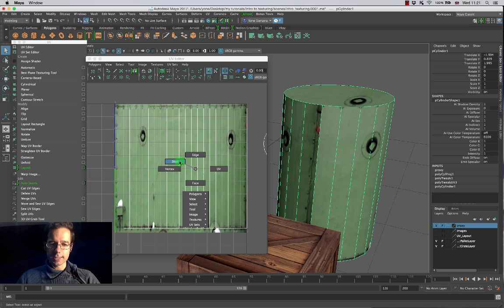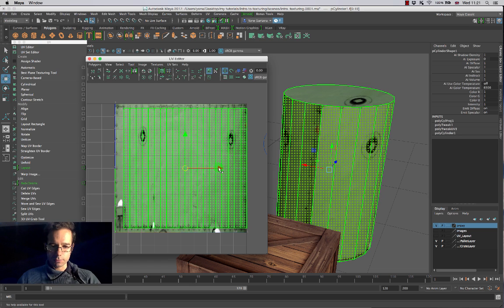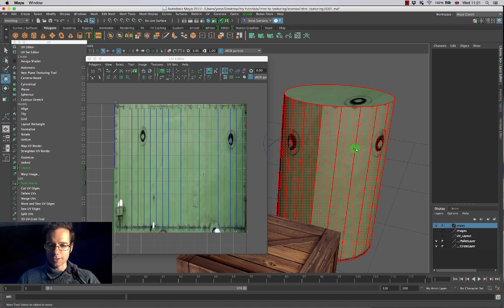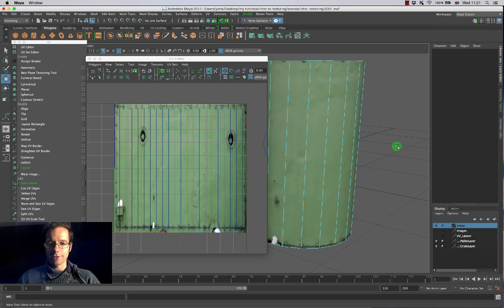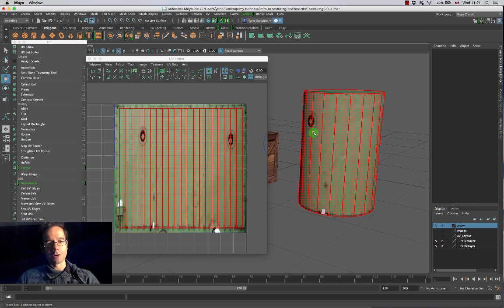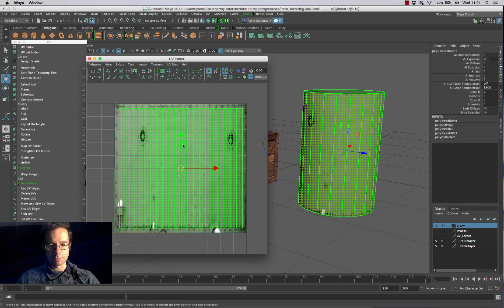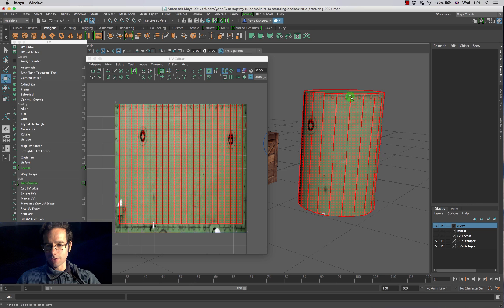So I'm going to go back to right click and hit the shell selection mode over here. I'm just going to move my UVs over a little bit just to hide that seam a little bit. I can also put the seam in an area where I'm not going to see it from the render as well. Those are other cheap little tricks that you can put into your work as well. And again, I can do something like that so I can see that ring of little rivets at the top of this over here.